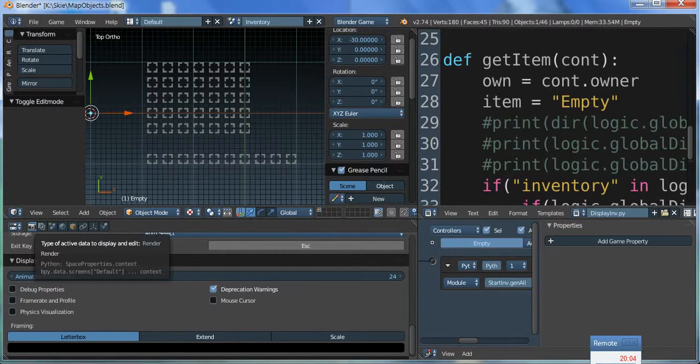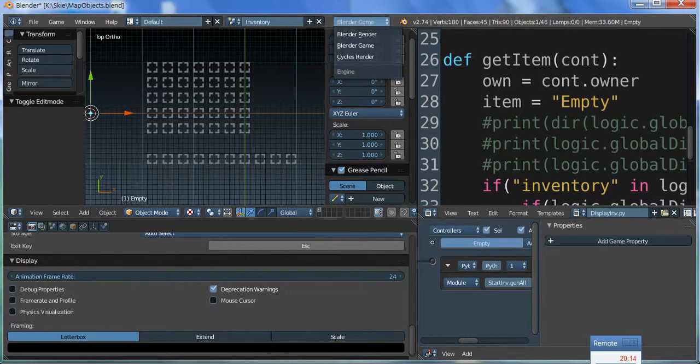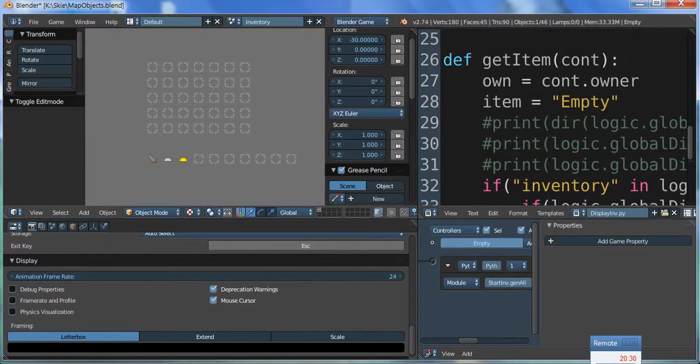This camera thing tells you what type of active data to display and edit, and that is the rendering settings. You want to make sure that your render settings here are blending in. You click on mouse cursor right there under display, and you press play. It'll display your mouse cursor. Yay, and you can move it around.